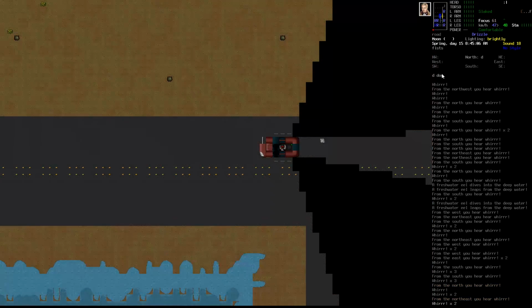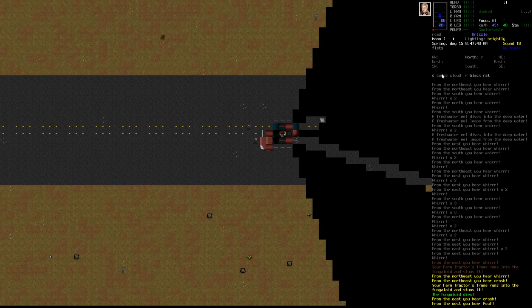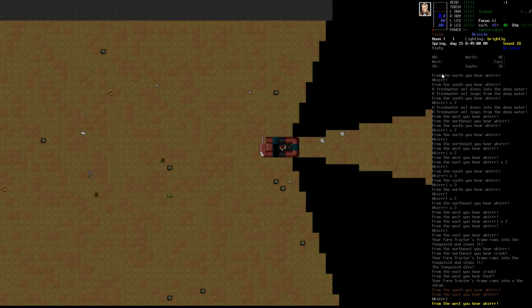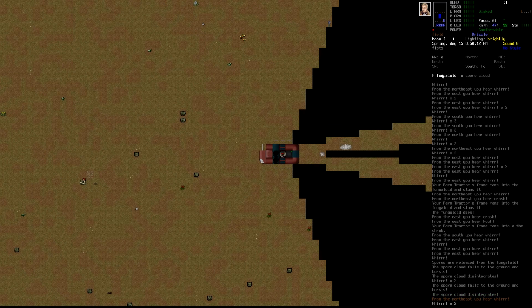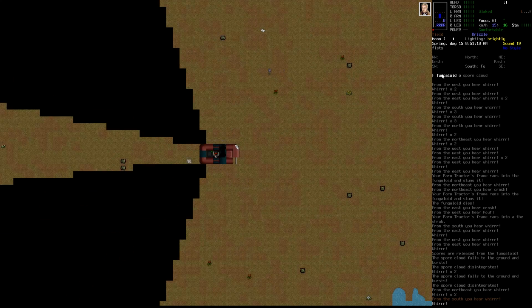So we should be able to just head over this way for a little bit. Ooh. Oh, crap. What have I done? I didn't even see it. There's a fungaloid. We're going to turn away from that as fast as I can. I hope that was the only one in the area, but that often isn't the case. No. Turning around. Getting the hell out of here.